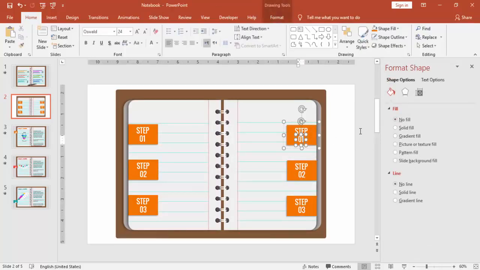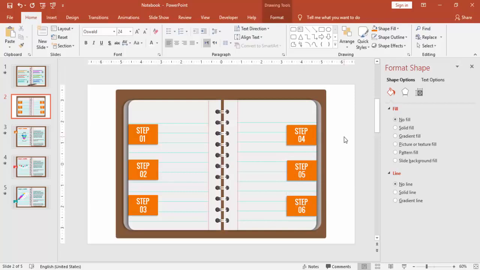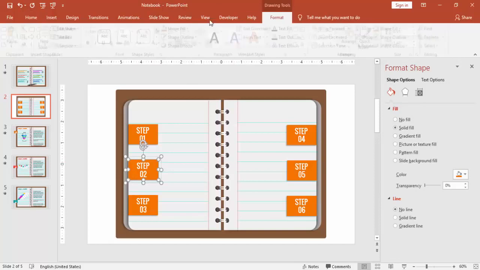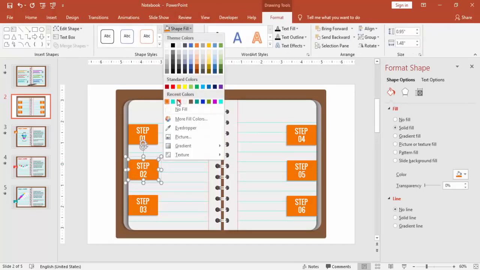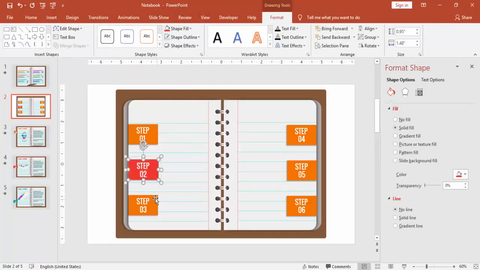And change to 4, 5, 6. And you can change the colors. You can add any colors of your choice.